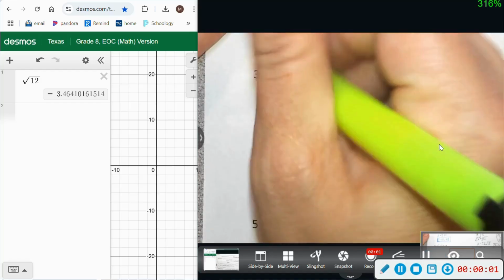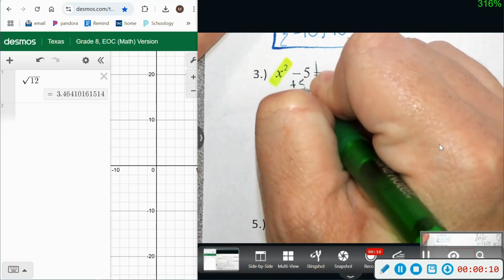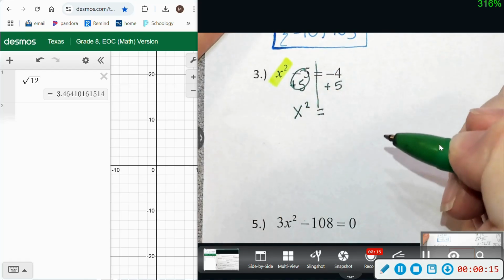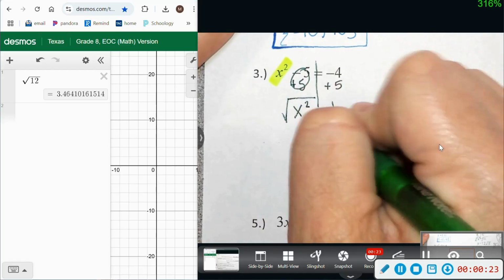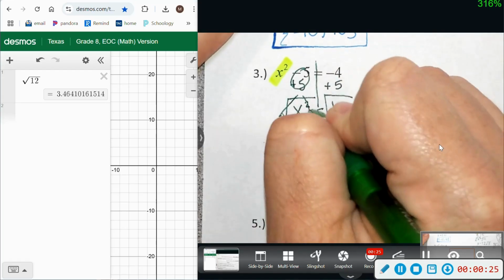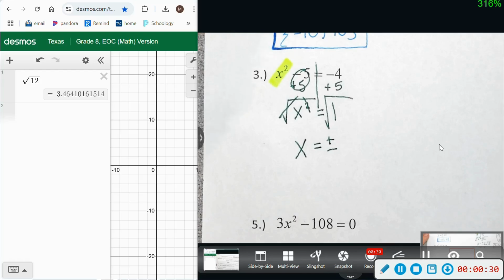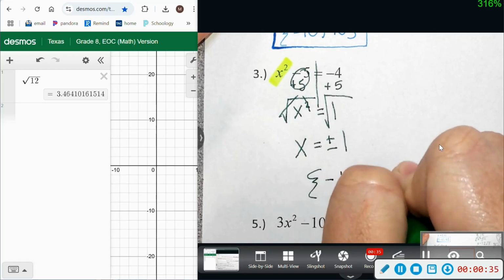Okay, first things first on number 3, is what's squared alone? No, what do I need to move? The -5. How do I move a -5? I'm going to add 5 to both sides, and I get x squared equals what? 1. Now that my x squared's alone, what do we do next? Square root both sides. So square root cancels the squared, and we're left with a positive and a negative. What's the square root of 1? 1. So my answer is -1, 1.